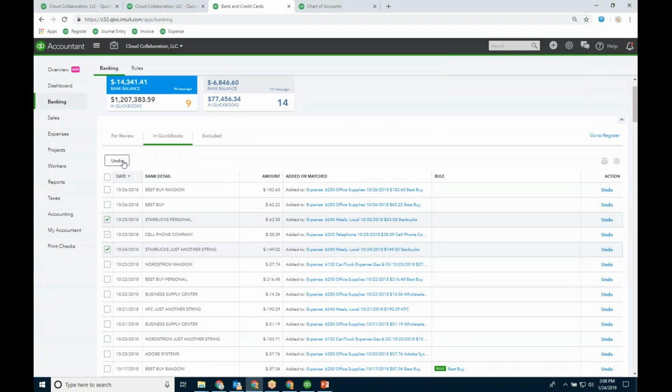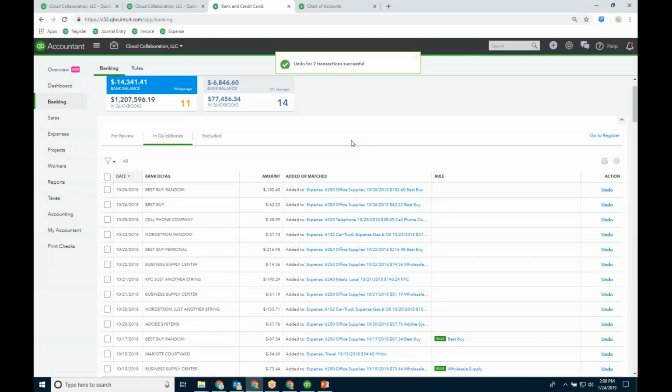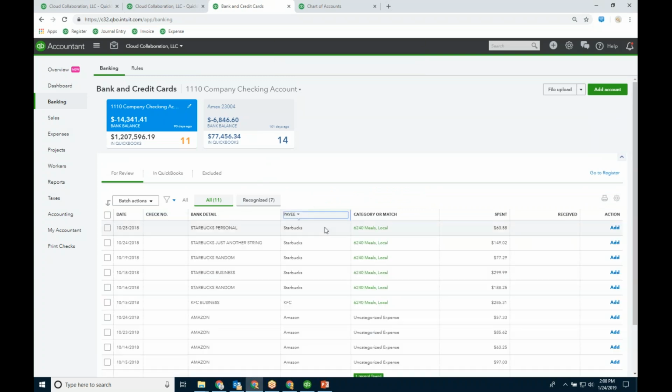The rule might have put it in automatically, but undo literally pulls it out of the register and puts it back in the For Review tab. Then I can take the Starbucks ones, which are personal and shouldn't be in the business file, or whatever the reason is, and exclude them.